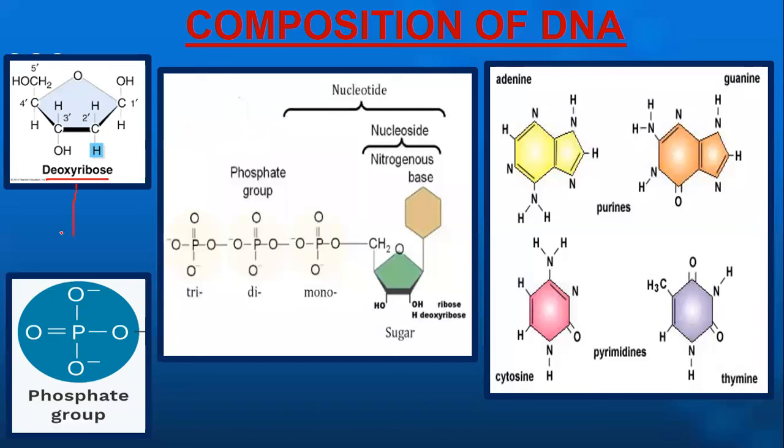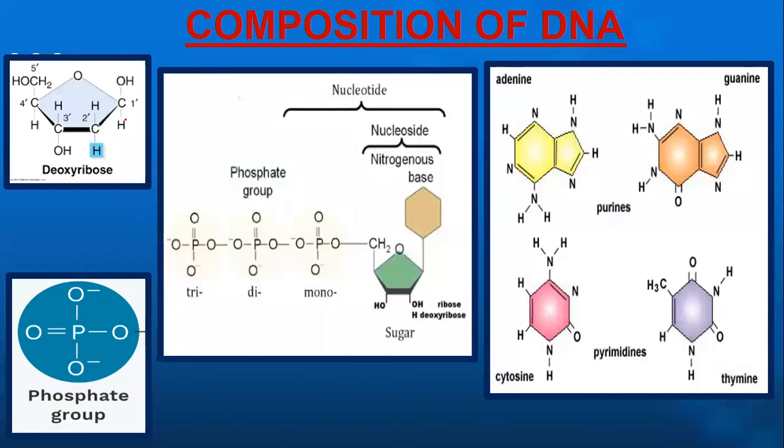So the question is very clear. In our DNA, deoxyribose is present. That's why we call it deoxyribonucleic acid. Based on the sugar only, we have given the name. But if you look into the RNA, there is the presence of OH. That's why RNA is called ribonucleic acid. Never get confused. That's why we have given the name.